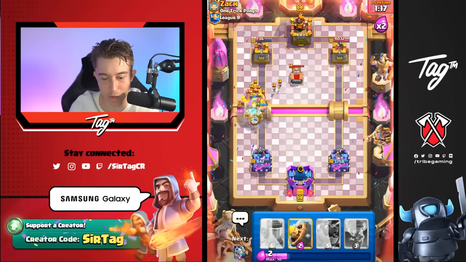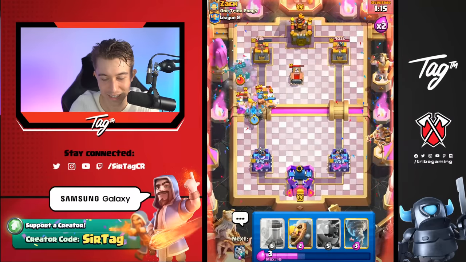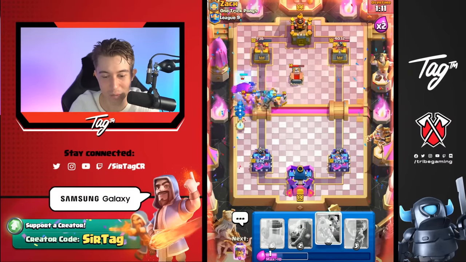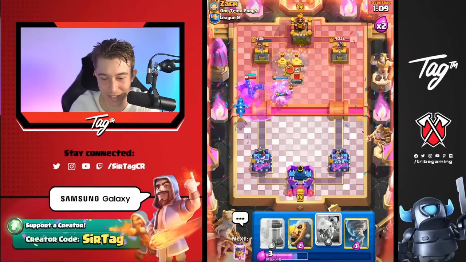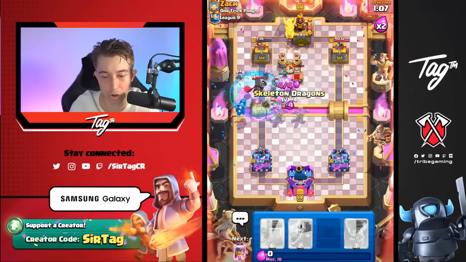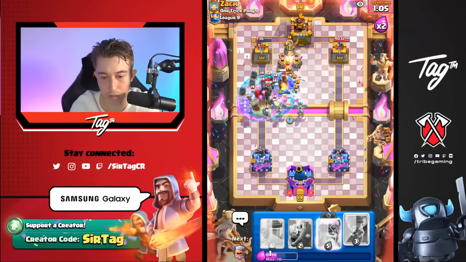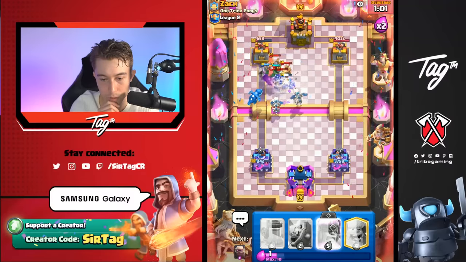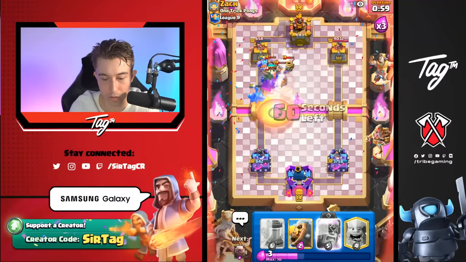Sure you guys can see the strategy here. Basically, wham bam, my bridge spam. Wham bam, my bridge spam. You guys know the deal. Oh, he's got Zappies too. Okay, so you would just hard counter me then. Could Fireball on this instantly. I don't know what he's doing.